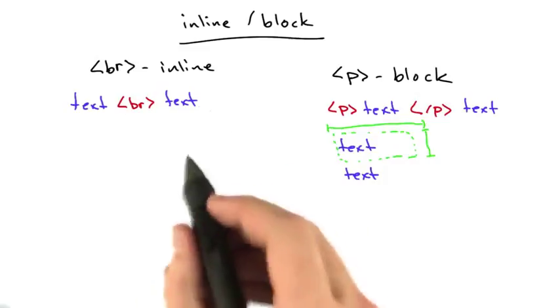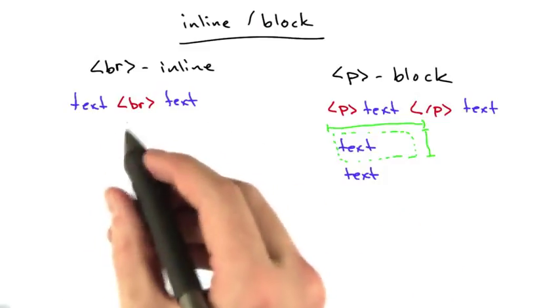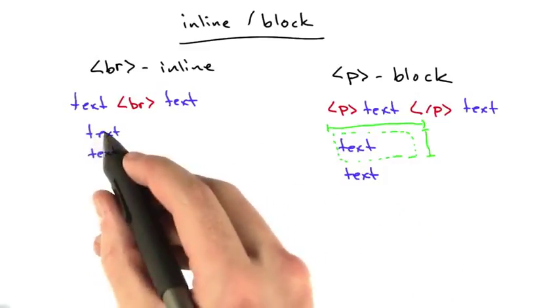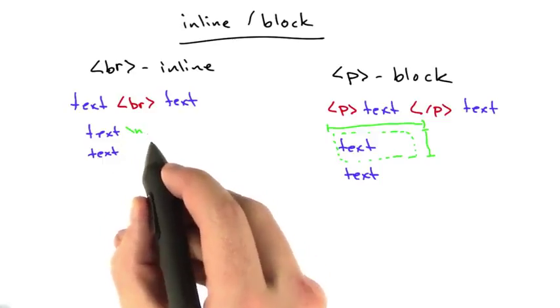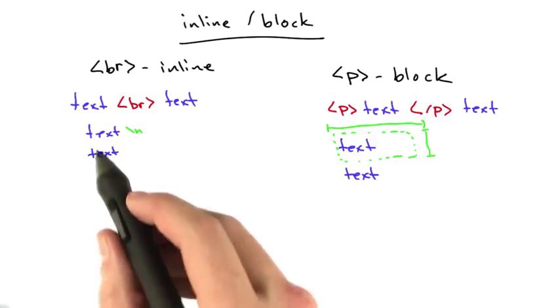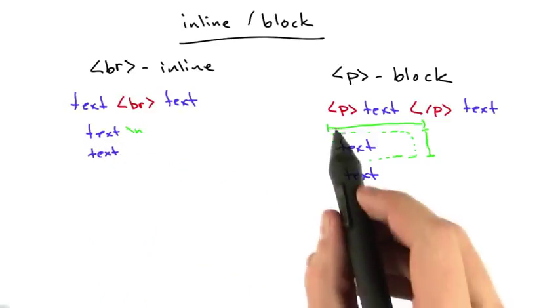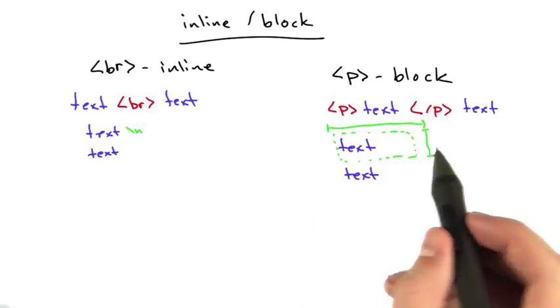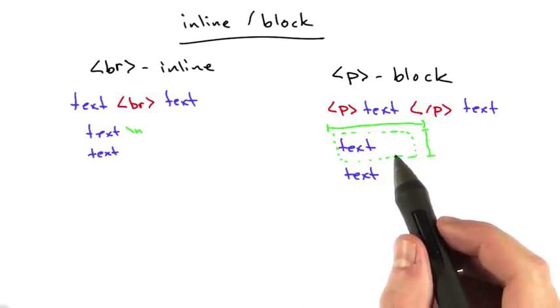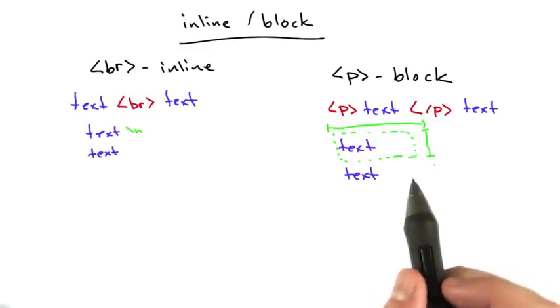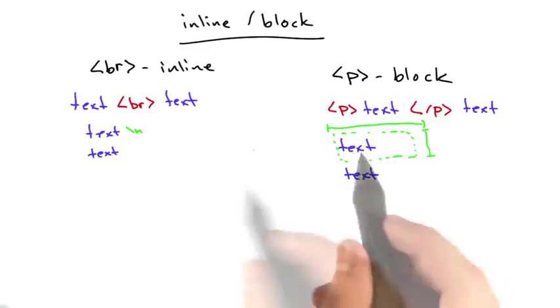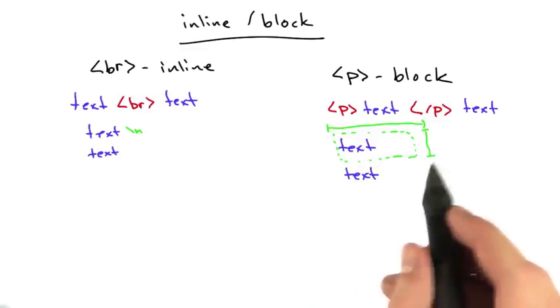Where inline elements are just text. So the example over here would be more like this. So it's just two lines of text, and there's really just a little new line here. There's nothing fancy going on. And the difference between inline and block elements will come up a fair amount later in this course. It's just important to know that there's a distinction, and they have kind of a different behavior.